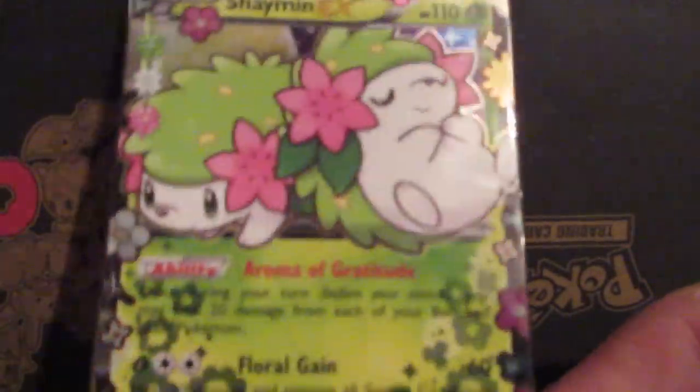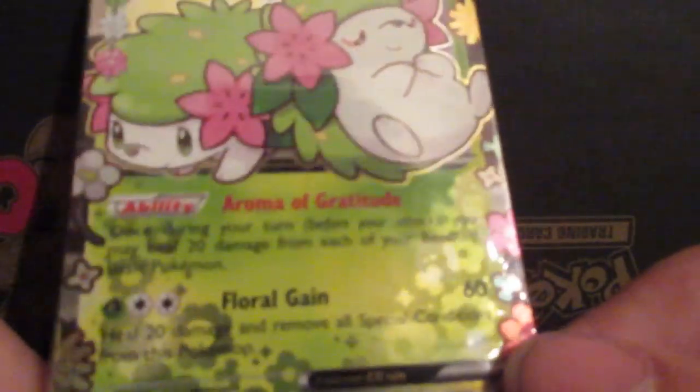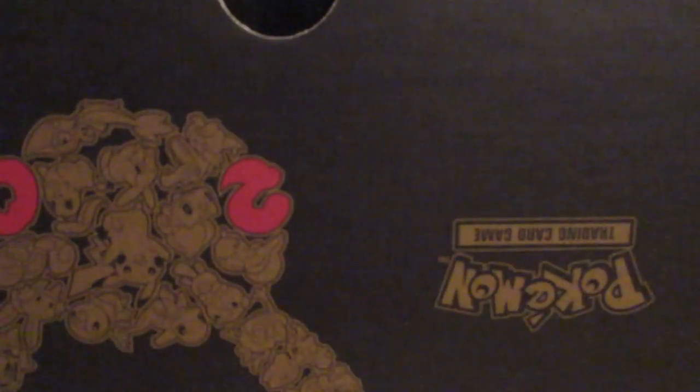We're going for Zapdos — I wouldn't mind a Golem or two either. Peeling those layers off, and we come with a whole bunch of Generations energies. I'll keep the seal because it's collectible. Here are the sleeves — beautiful, this would fit my deck perfectly. We've also got some wicked Generations dice with a gold theme. And we got ourselves a Shaman EX promo — once during a turn before you attack, you may heal 20 damage from each of your benched Pokémon, and remove all special conditions from this Pokémon.